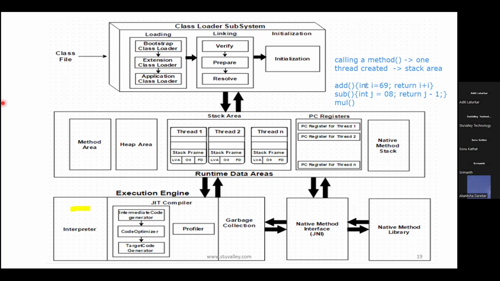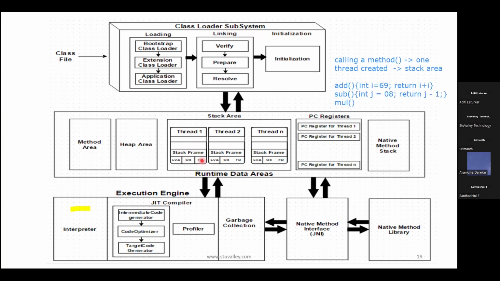So we cannot access the add method or add thread from the subtract thread, or the subtract thread from the add thread. Okay, we cannot access it. It is associated only with that particular thread itself. And once the execution completes, once the program is completed, even if the add method call is done multiple times, when your program is stopped, that time this memory gets freed automatically by the JVM by deleting the data stored in these threads.